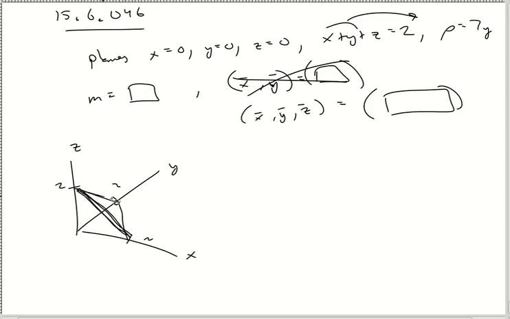Now, just as a reminder, planes extend out forever. This thing is actually going out forever in all these different directions. It's like a sheet of paper, but unlimited, an unlimited sheet of paper. What I'm focused on is in quadrant 1, so I don't really care about the rest. I'm just looking at this plane right here. And they're wanting to know the center of mass for this guy here.